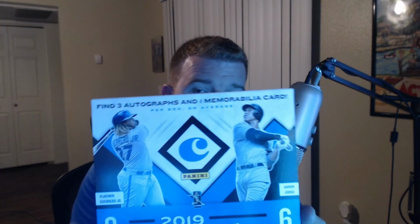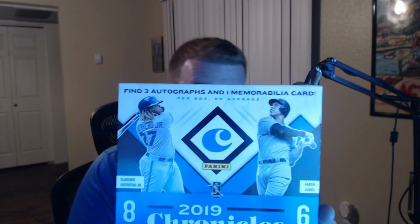And something to note, if you go to a Walmart and buy a box of Topps Chrome, there's no guarantees in it. I have actually a hobby box with me right now. It's empty, but at the top of hobby boxes or somewhere on it, it usually says what's in the box. And on the top, it says, find 3 autographs and 1 memorabilia card. So you're guaranteed 3 autographs and 1 memorabilia card. Yes, this box is worth over $100, but you know you're going to get something. You could spend $100 at Walmart and get nothing and cry yourself to sleep because you didn't get anything.